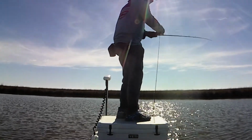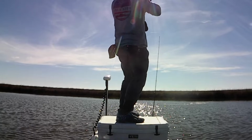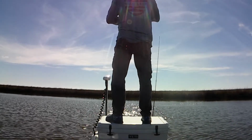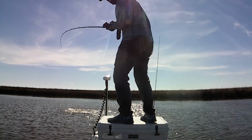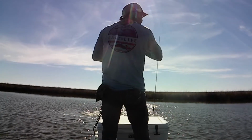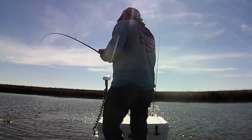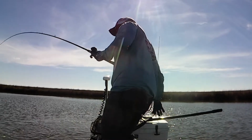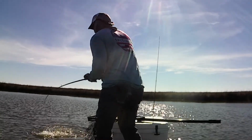All right. He's got it. He's swimming with it. Y'all ready? Yeah. He's coming straight towards the boat. He's fighting like a red. I think this is going to be a giant red. Oh yeah, that's a big old redfish. Golly. He was aggressive, so I figured it was a red. He hit the water, he turned straight towards it. Oh yeah, this is a big old red, y'all. Hope I can get him in the boat for y'all. Big redfish.